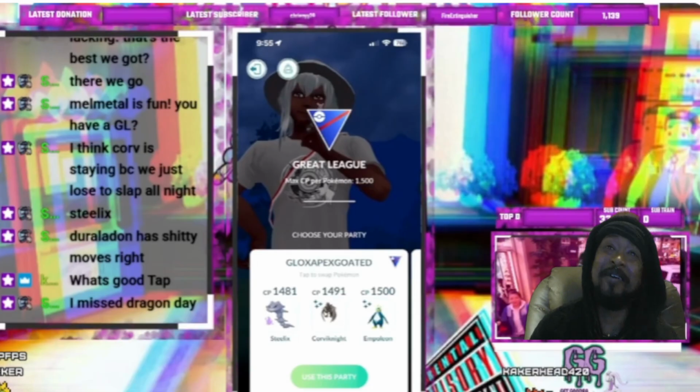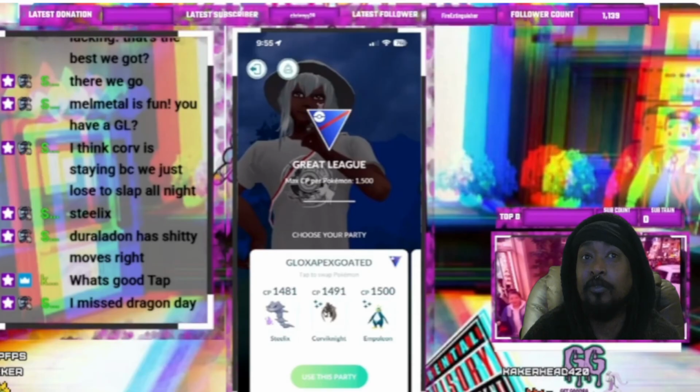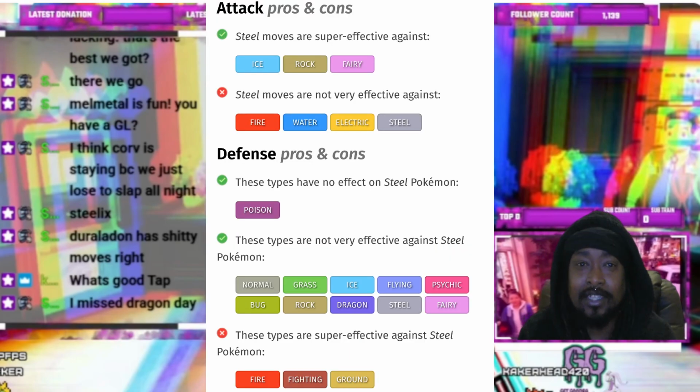Nah, but anyway, yo, I was really hyped about doing this particular challenge because it was shortly after Piplup Community Day, and we were able to find a rank 3 shiny a couple days before I was ready to do the steel type challenge. So I was super duper hyped about this one. Okay, so let's get right into the advantages and disadvantages of steel type Pokemon.